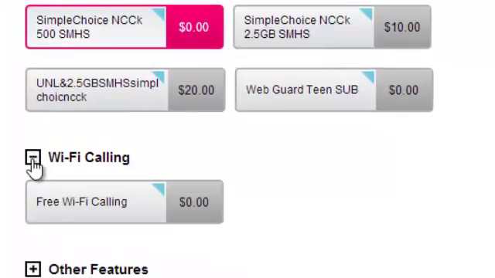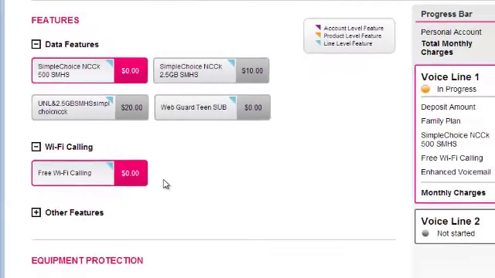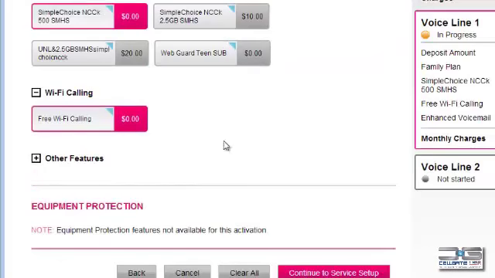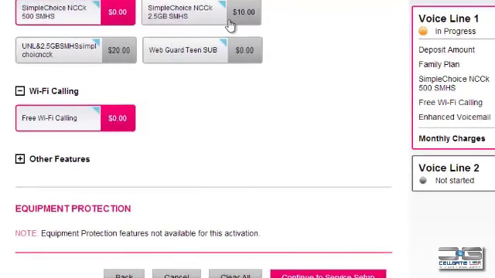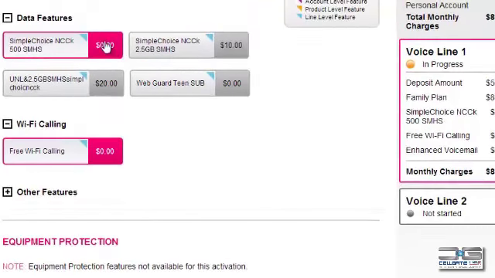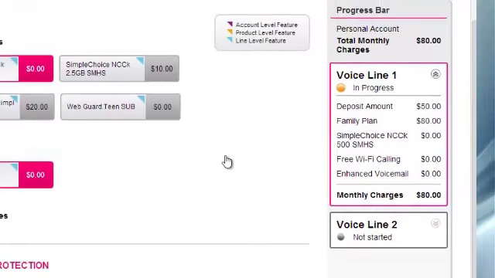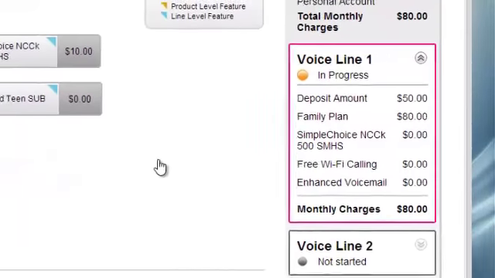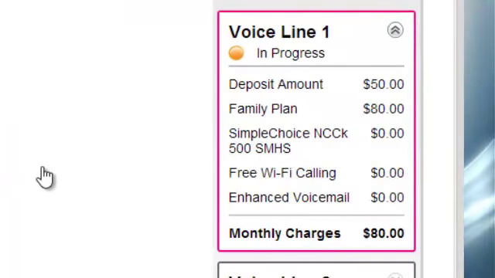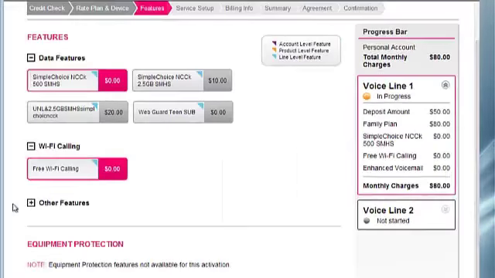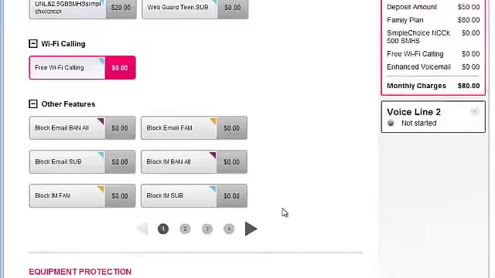And this one is also included, Wi-Fi calling. You have extra features here that you can add, but of course the price will change. Remember that in 2 lines, you're going to get one line at a $50 value, the second line $30. Now you can select here, you have different options.